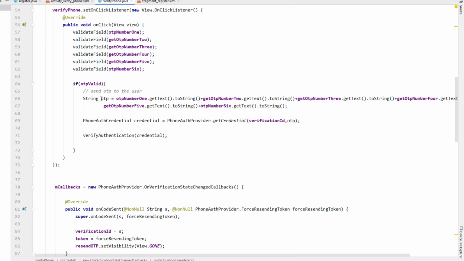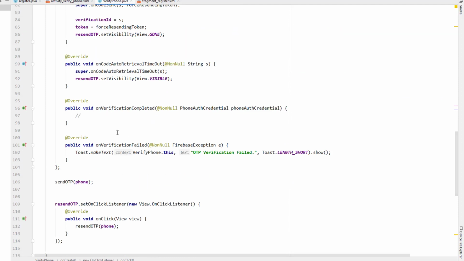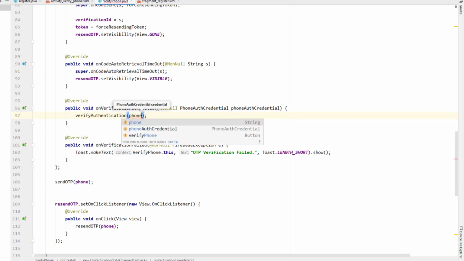Here we are combining the OTP and manually creating these credentials. But if the phone has that auto retrieval feature, then it's going to create these phone auth credentials automatically, and in that case all we need to do is call verify authentication, and we will just pass the phone auth credentials to verify the OTP.